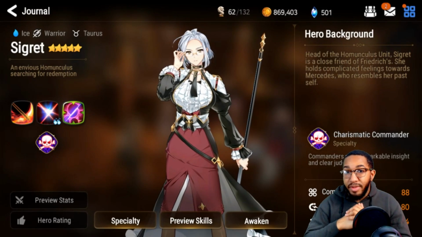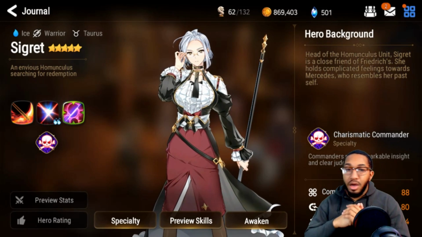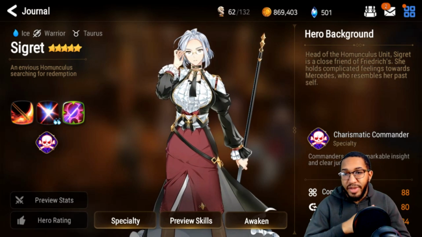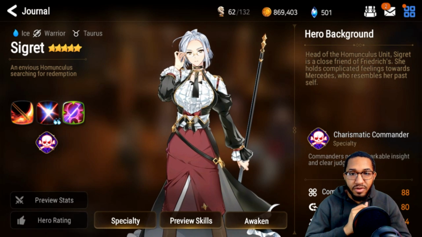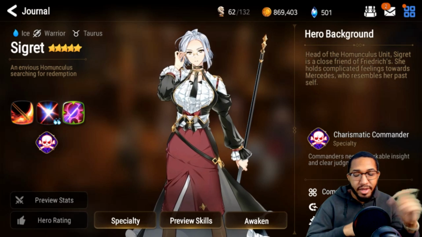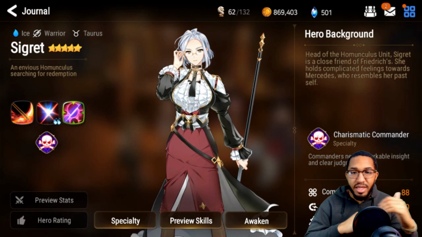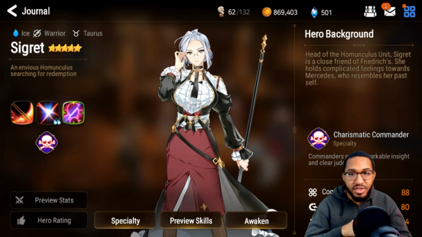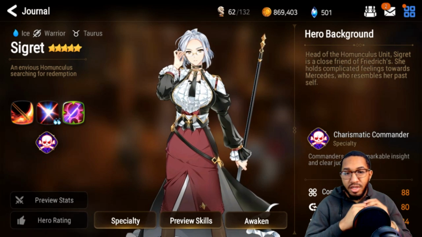As far as her strengths go, she has really high base attack once you get all her awakenings. Also, she ramps up her damage as the enemy gets lower on HP, which makes her an ideal damage dealer for raids, as the bosses get extra effects typically once they get below certain HP thresholds. So that'll help you get some extra damage to get that execute on the boss.